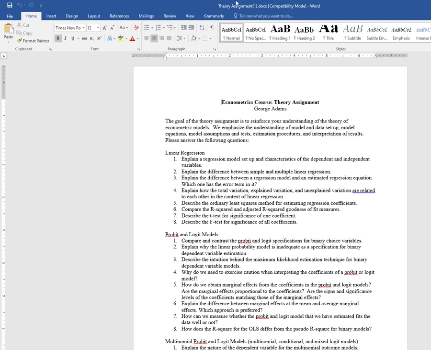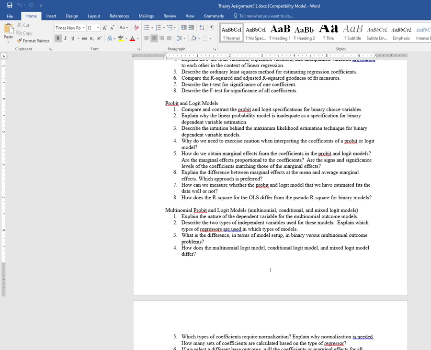I hope we are on the same page. So go and read the notes on econometrics, on theory, especially on regression, and so forth.